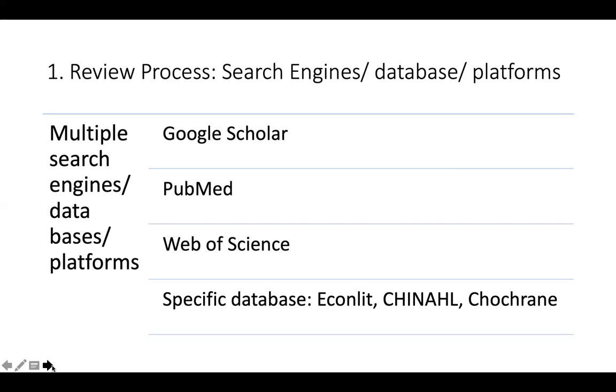where systematic reviews and meta-analyses are published here. And I highly encourage you to also look at the systematic reviews and meta-analyses, which are also considered very strong evidence in scientific literature. So yeah, and then always use multiple search engines, because one search engine may not give you a comprehensive, inclusive list of all publications. So use multiple.